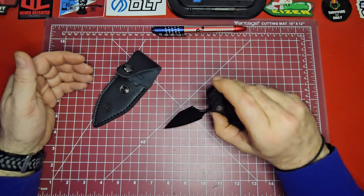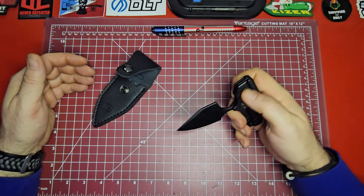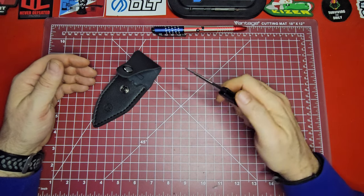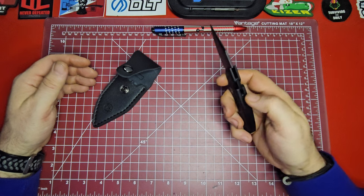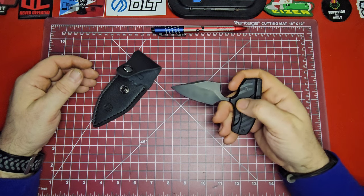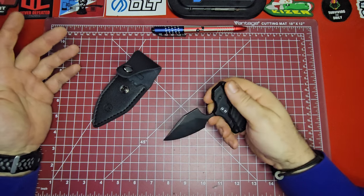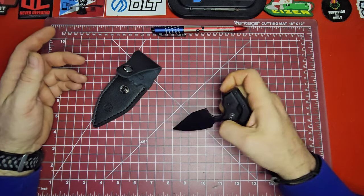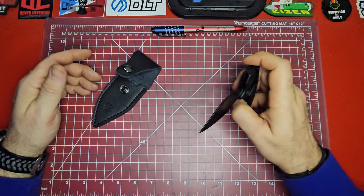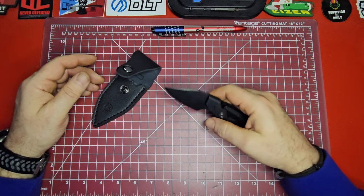One of the biggest things I think that killed it for most people is the lack of a locking system. It just seems to me like there are all kinds of places where you could put a lock on this — some sort of locking system on the spine, a locking pivot, or maybe a button lock on the scales. There's really a way, and I might work on it myself. Just some way to make it lock into either position — I think that would have sold a lot of people.